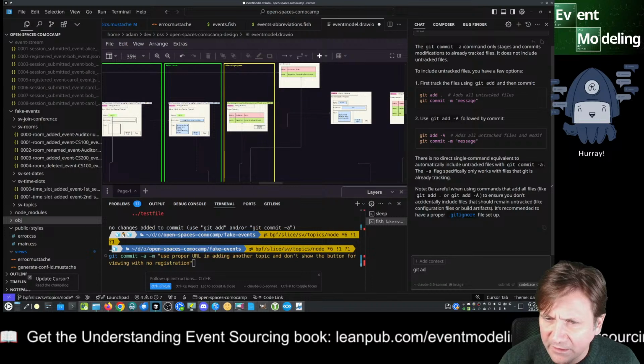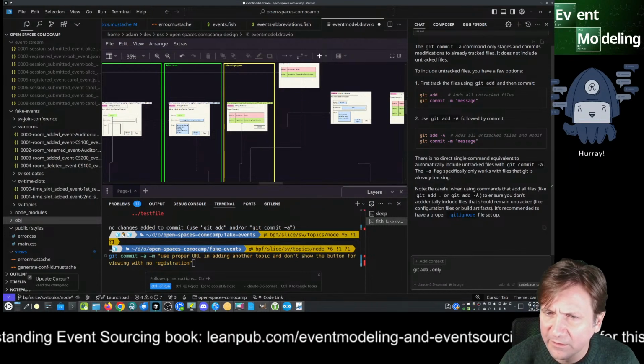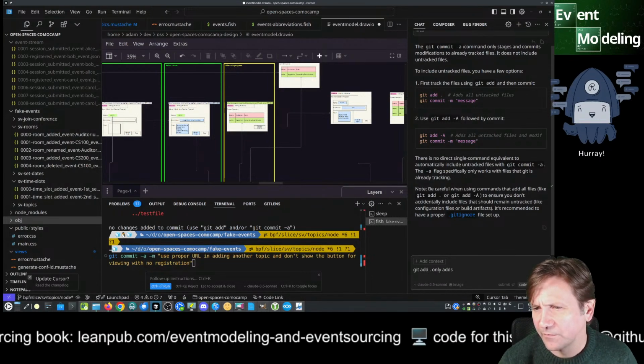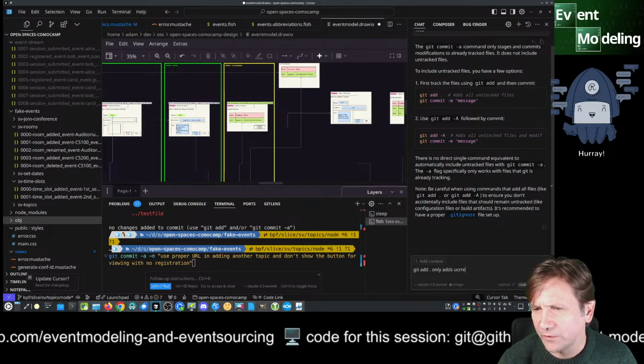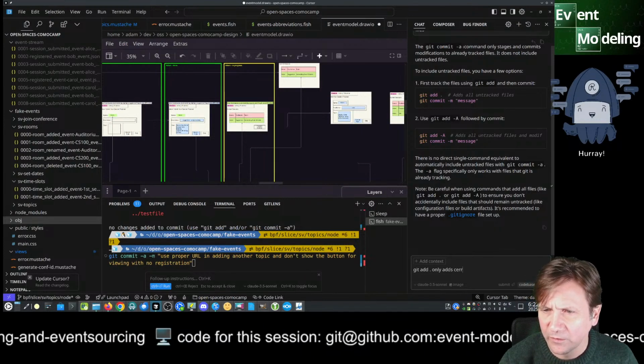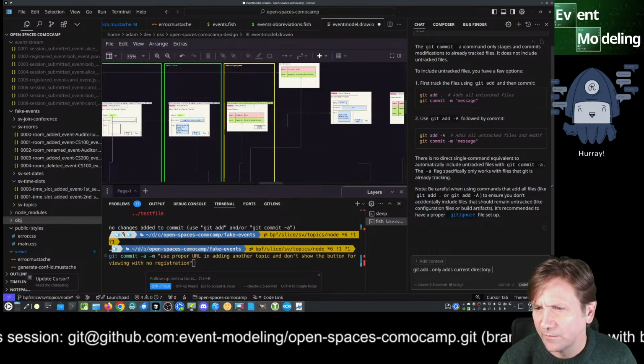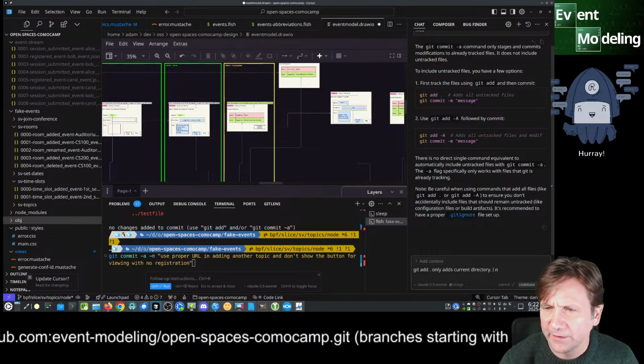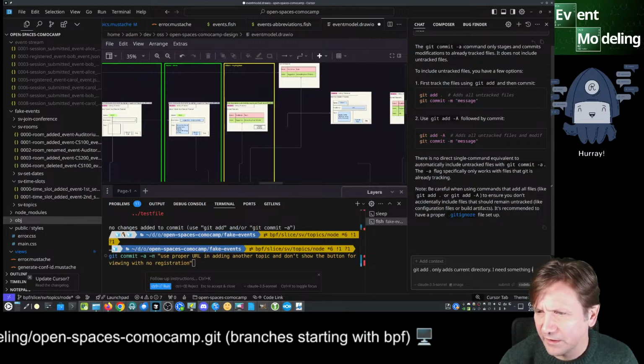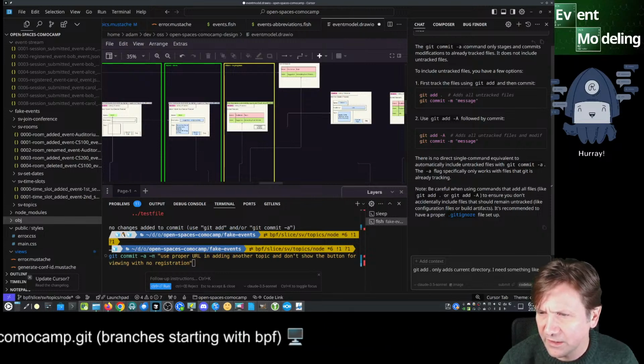Git add dot only adds the current directory. I need something like -A.